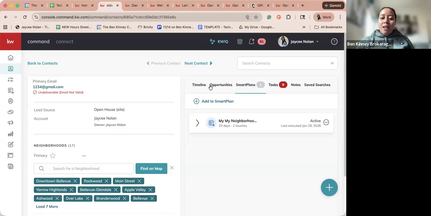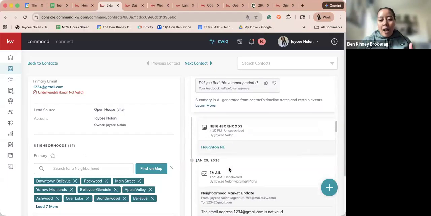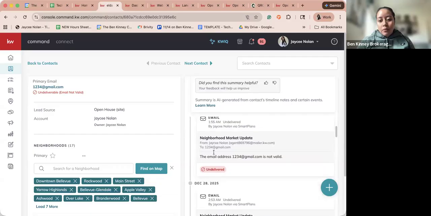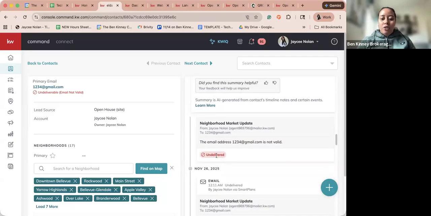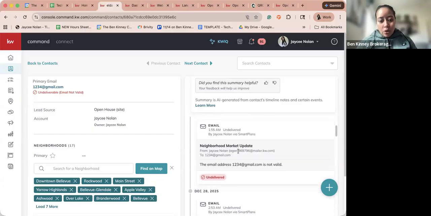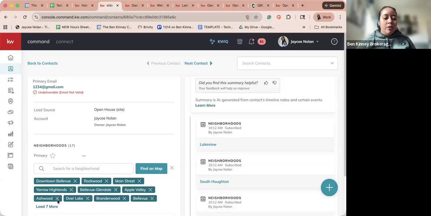As these emails go out, you can see on the timeline all of the different activities that are happening. You can also see if they've opened up your email. This one is obviously invalid, so there isn't a delivery status. But if it is delivered, it will say so, and if it was opened. These are all the different ways to have a good understanding of where your buyer is at.